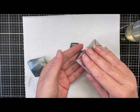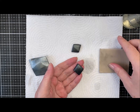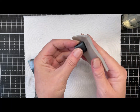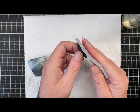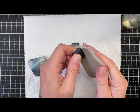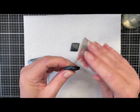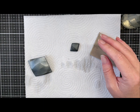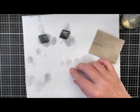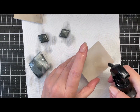And I'll just give these tops a little buff, a bit more water. I tend to do it this way, guys, with these wet and dry pads, and then I just rinse them off rather than having a bowl of water and having my hands in a bowl of water. I just find this easier. We all have our ways of finishing, don't we? I'll just give these a rinse, and then I'll move on to the super fine pad.